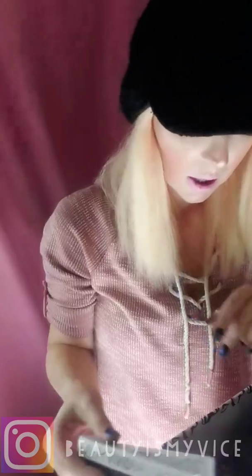Do you see that? That lip just made me look like I have a full look right now when I really don't. I never did finish my makeup today. It's kind of like a little bit of everything. It's not a full look, but this lip kind of just always pulls everything together. It's just so pretty. Okay.